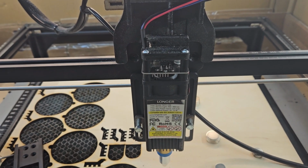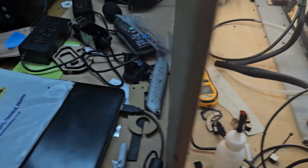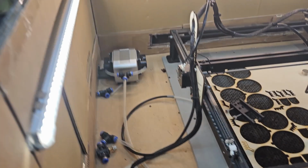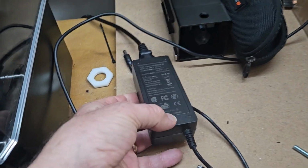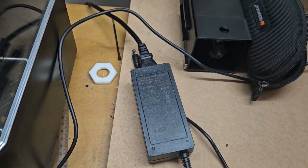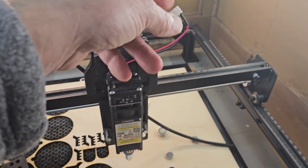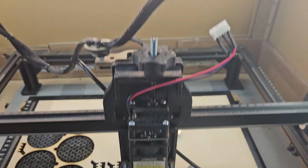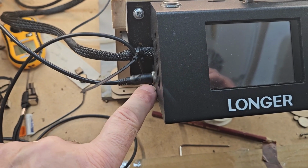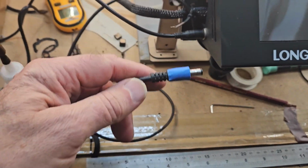And there we go. So now what I can do, I'm going to double check that you've got the right power supply fitted. So here is my 20 watt, my 24 volt power supply disconnected. This is my 3-pin to 5-pin adapter. Let me plug it in. So I've swapped over power cords. The one without the blue tape for me is 12 volt. The one with the blue tape is 24 volts.